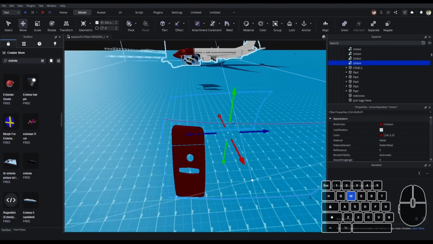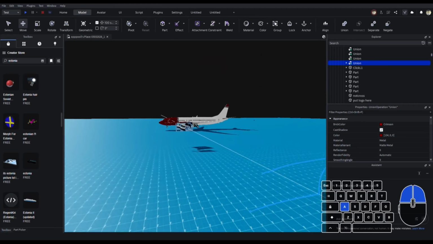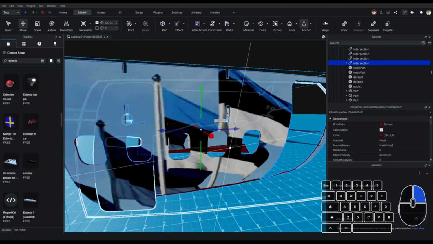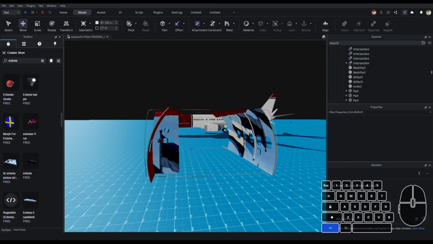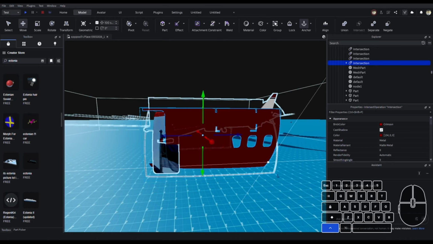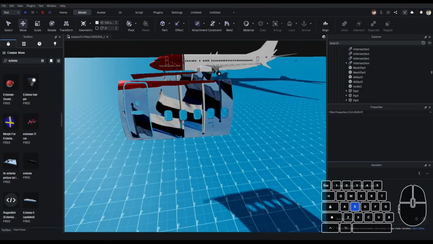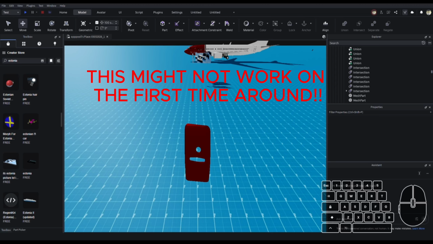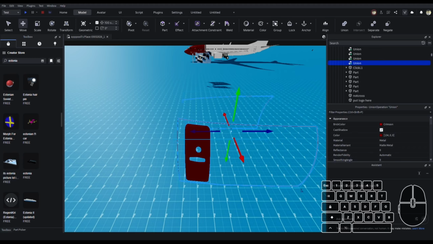Increasing the transparency on that thing will do nothing, since when you union it into the door, it will automatically reset the transparency to be the same as the door. So, for the love of God, make it as thin as possible. Also, maybe move it slightly back into the fuselage, because otherwise it might be poking out of the edges. But okay, that's all for this part. Might, emphasis on might. I don't know if I'm doing this correctly, but that's what it looks like Feb is doing.